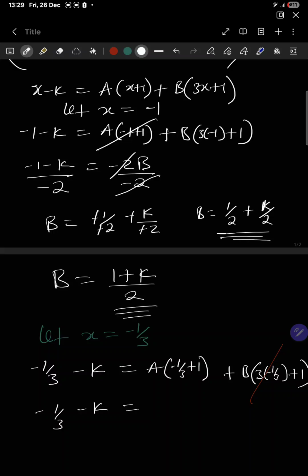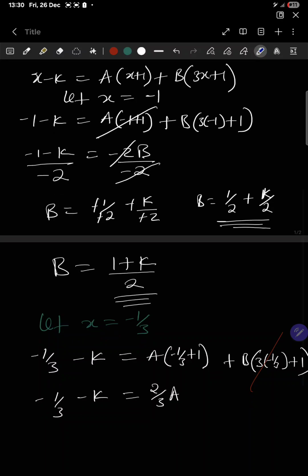this one. Okay, let me do it here. So this is 3 times 1 is 3 plus 1, it's 2 over 3. So here we're going to have a 2 over 3. So we're going to have 2 over 3a. Inside here, I've gotten 2 over 3, and 2 over 3 times a is 2 over 3a. This part has gone to 0, so you just cancel it like that.